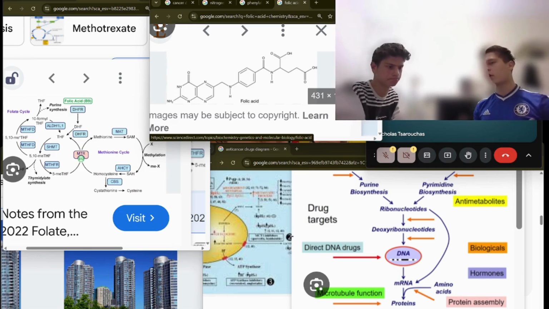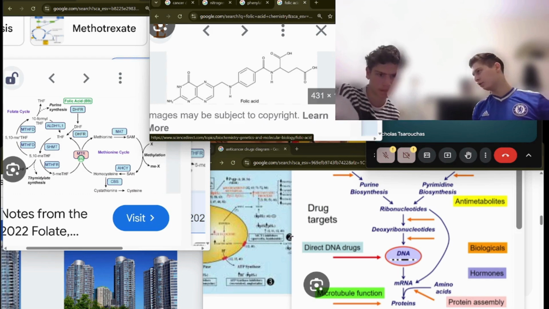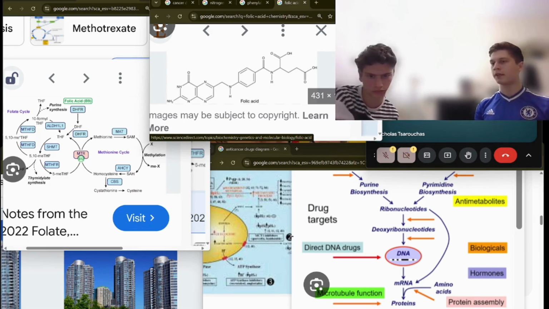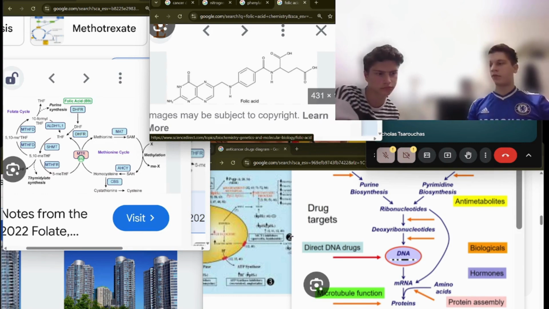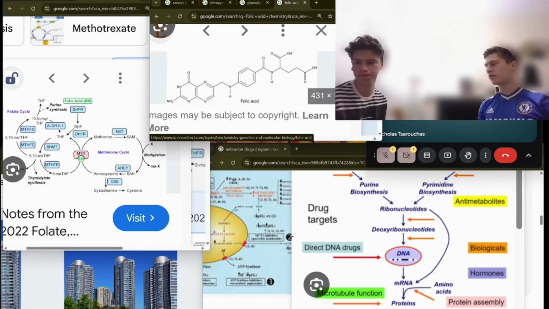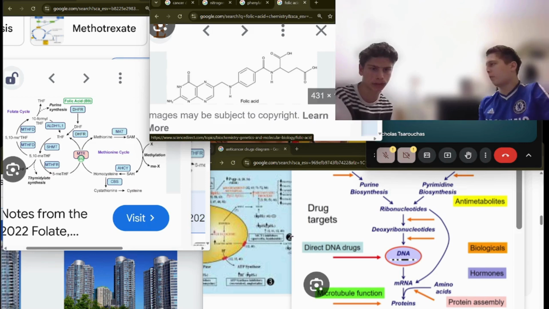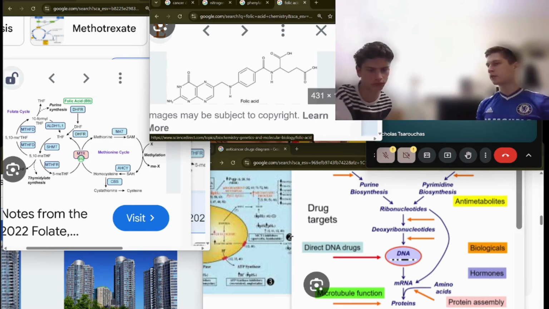So if you can't fully excise the tumor, for solid tumors we're talking here, then you can use your chemotherapy as an add-on. Things like hematological malignancies, like leukemias, you can't target those with surgery unless you replace the whole bone marrow. But that's a very big procedure. So that's where your chemotherapy agents come in.